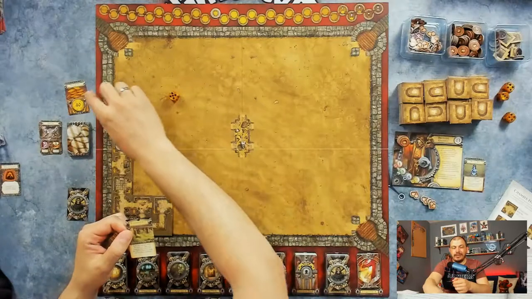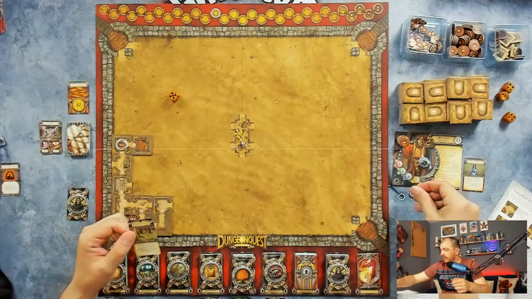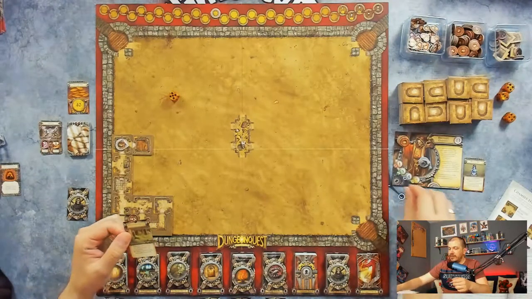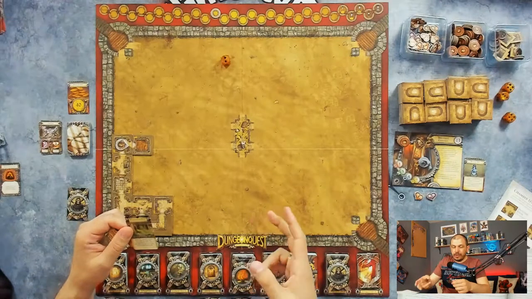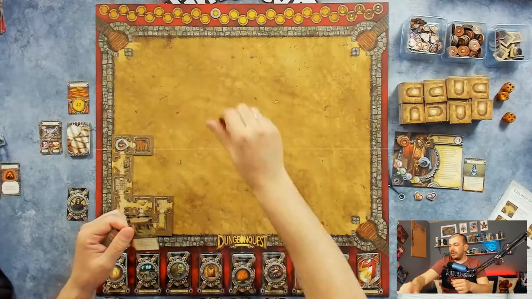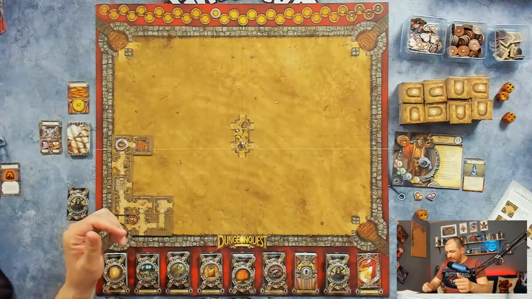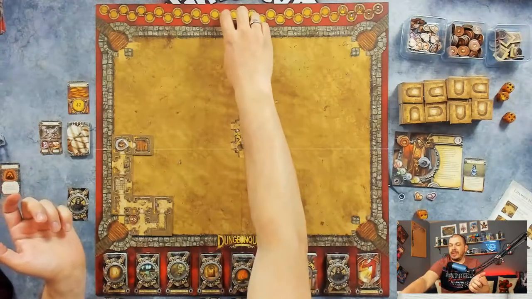5 minus 3 is 2. That's how many wounds we get. So I'm just gonna do it like this. So now we are at 6 wounds. And then I roll one die and get 2 and I subtract 3 so I don't lose any turns. That's good. So this poisonous gas was really something. Okay, so it's my next turn.